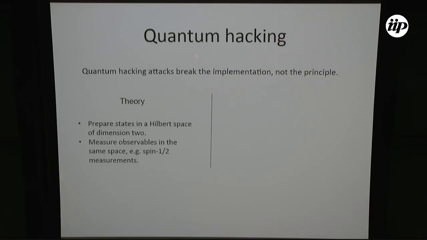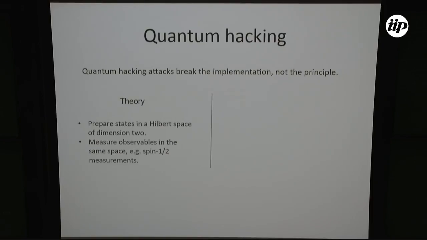And the problem comes here. This is very important for what I'm going to say. When I told you about the protocol, I was telling you many things about theories. I was telling you that Alice and Bob make these measurements of spin on the particles. So this is what the theory lives in, and this is where we prove security. Now when you go to a company, the company does not prepare objects living in a Hilbert space of dimension 2. They use lasers. So for sure, a laser does not live in a Hilbert space of dimension 2.